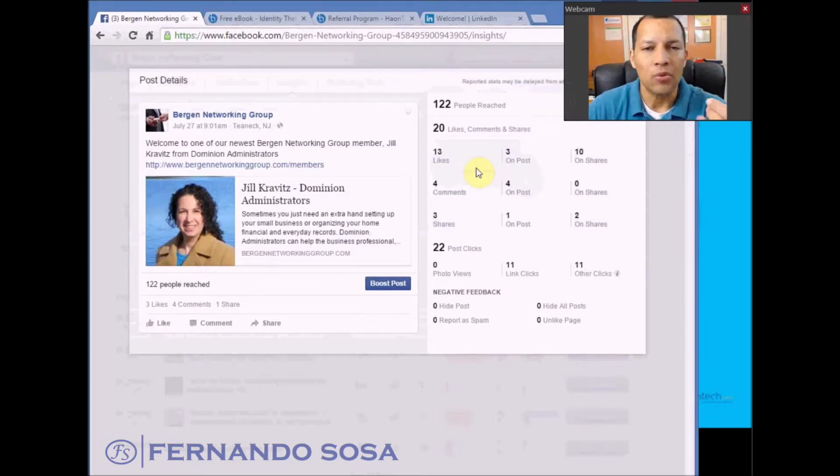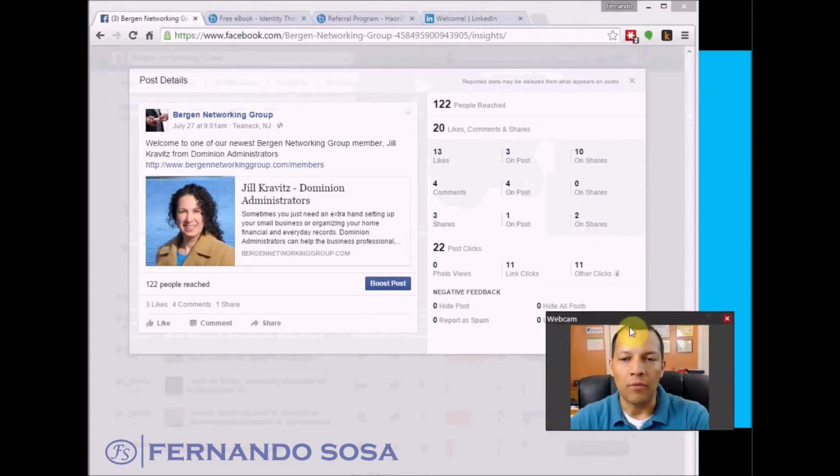Once I see posts that are reaching a lot more people than usual, you can tell that that's a good post. And people are commenting and sharing. So it's important for you to stay, I guess, that's the whole point of social media and the post, is to be relevant, is to share, like, and anytime you're participating in one of these posts that are actively being seen by others, then that's how you get the exposure, and that's one way to generate leads, potential leads, when you're exposed to other people through other people's networks and other people's posts. So it's important to stay up to date with the posts and follow people. If you have a page, or if you're following somebody and they post a comment, go ahead and like, comment, and that's how you have your presence in front of other people.